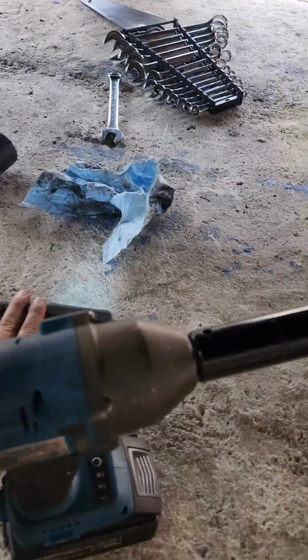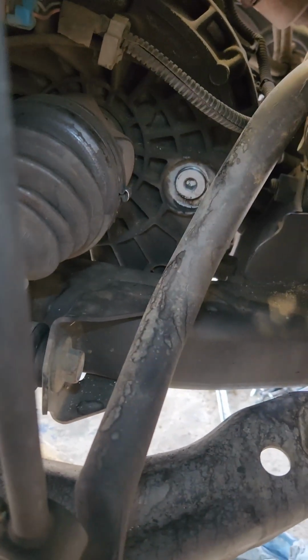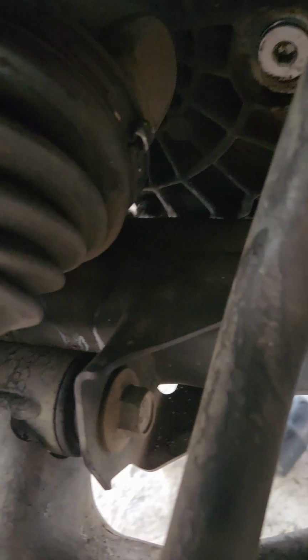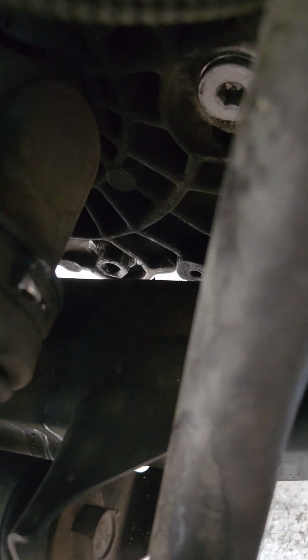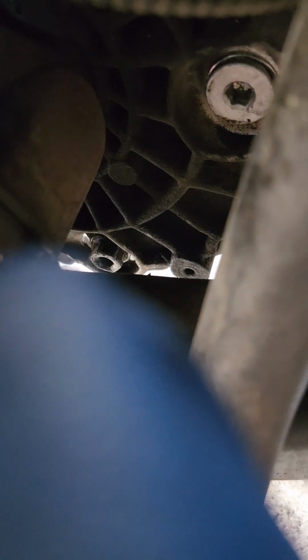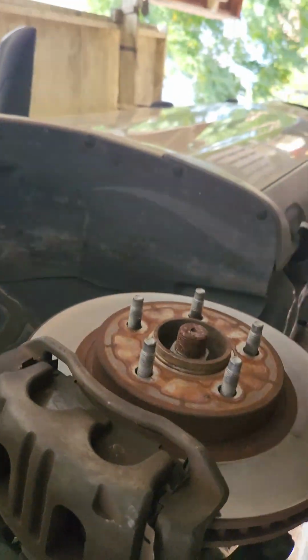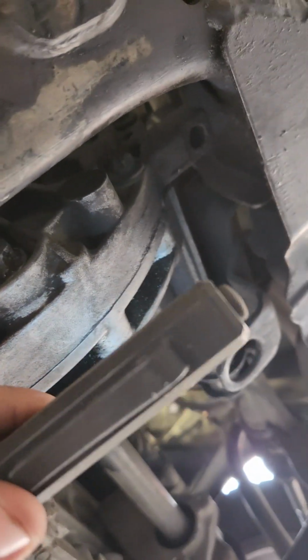If you take a look right here at the bottom, see that little silver plug? That's going to be your fill plug. And then right under there, that little hex one, that's going to be your drain plug. I'll go ahead and get a different angle here. Under the car, on the driver's side, right there, that's going to be your drain plug.